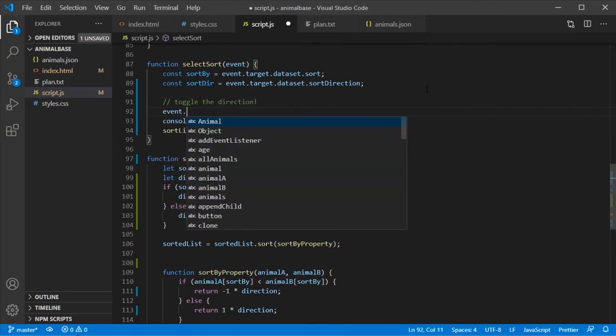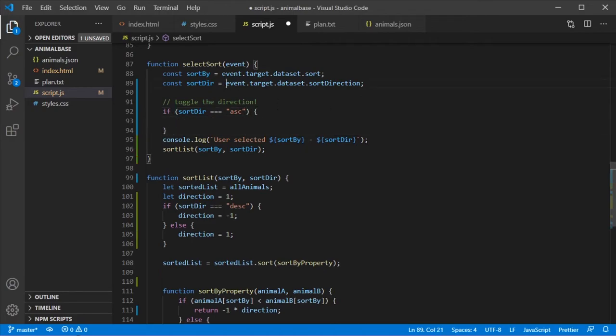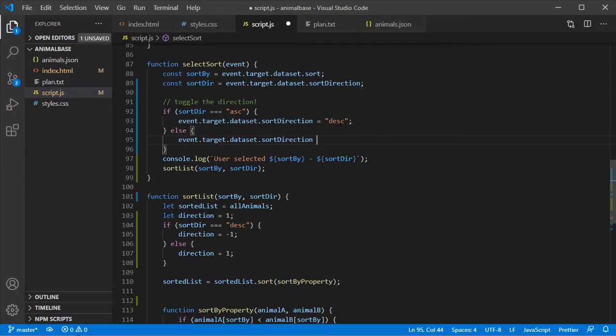So the event now say if sort dir is ascending, then I want to set the sort direction to descending, and else I want to set the sort direction to ascending. So if it was ascending, it becomes descending, and if it wasn't ascending, it was probably descending. So I'm going to set it to ascending.